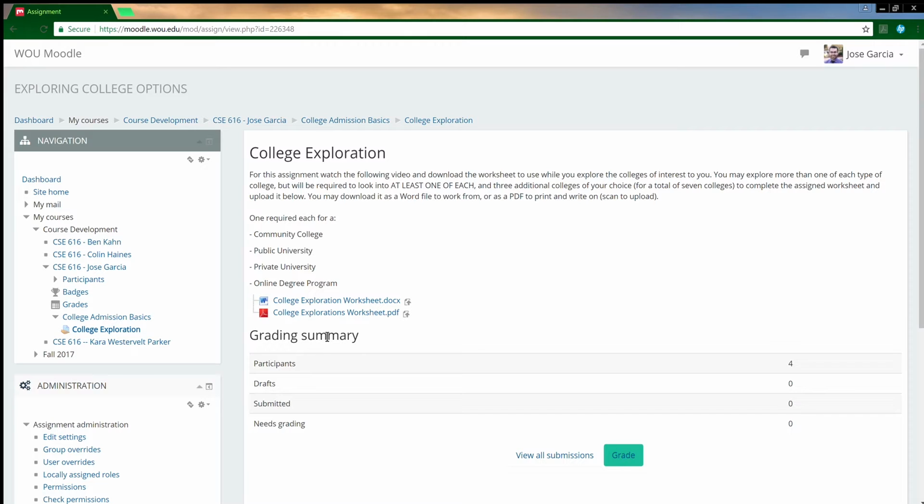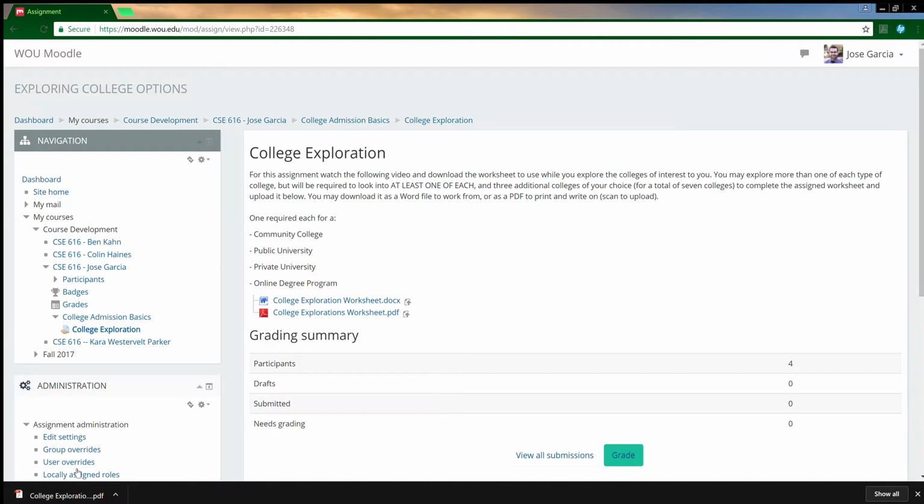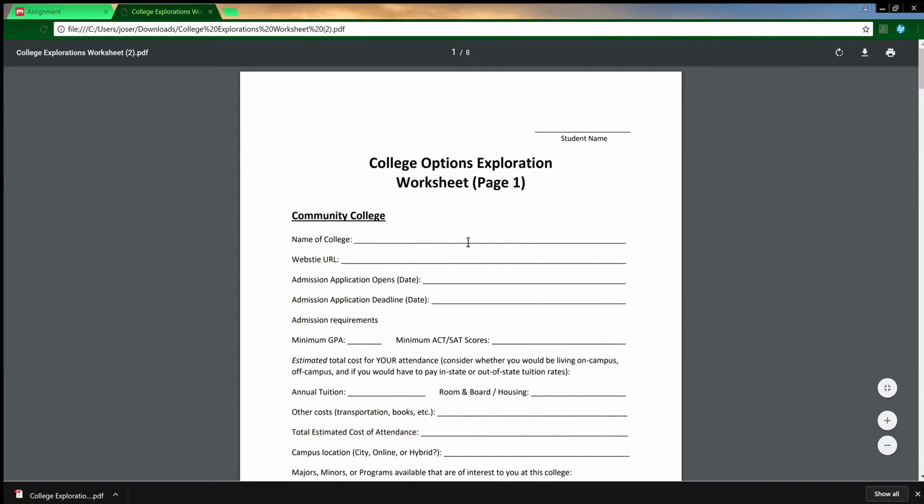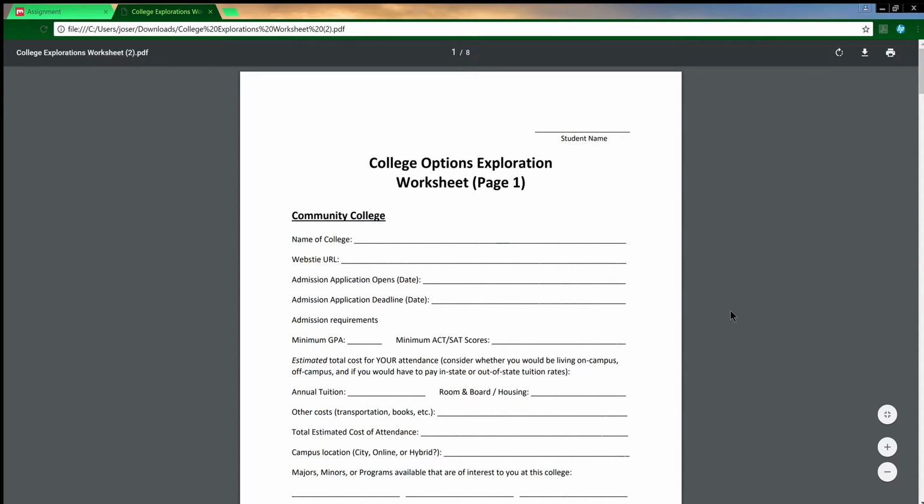Or if you'd like to use the PDF, you can go ahead and use that. It'll download when you click on it. And you're welcome to print that. It won't let you edit the information on there. But you're also welcome to write on it if you have a touchscreen computer like a Windows 10 computer that lets you write on it with like a stylus. You can do that as well. Or if you rather print it and write on it as you do your research, you can always scan it and upload it like that later. But I just wanted to give you an example of how to navigate this assignment here.